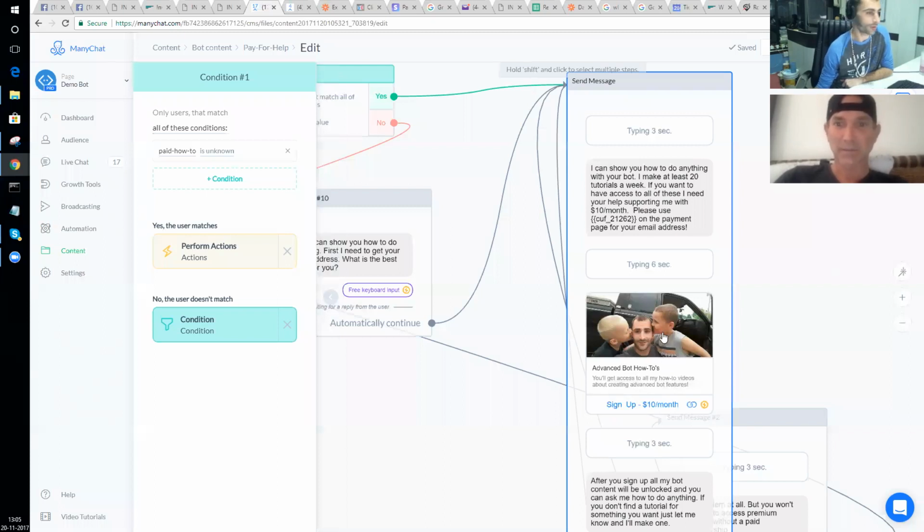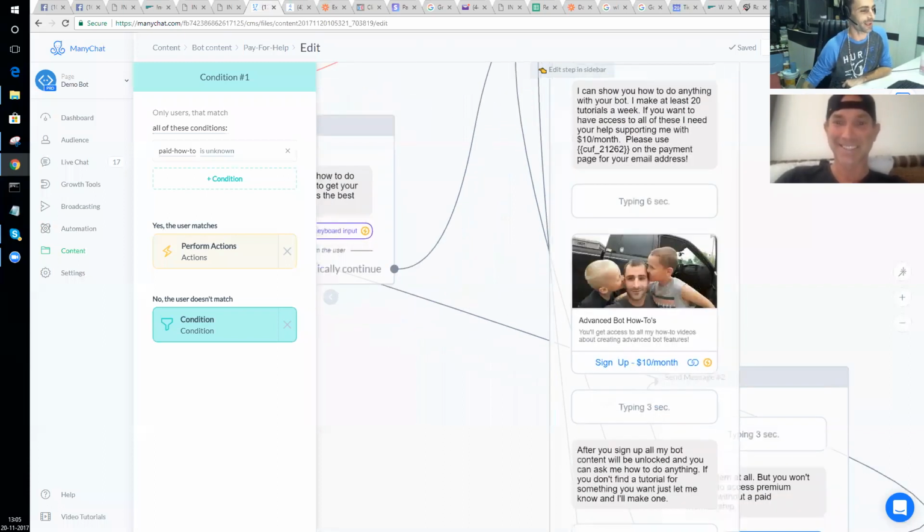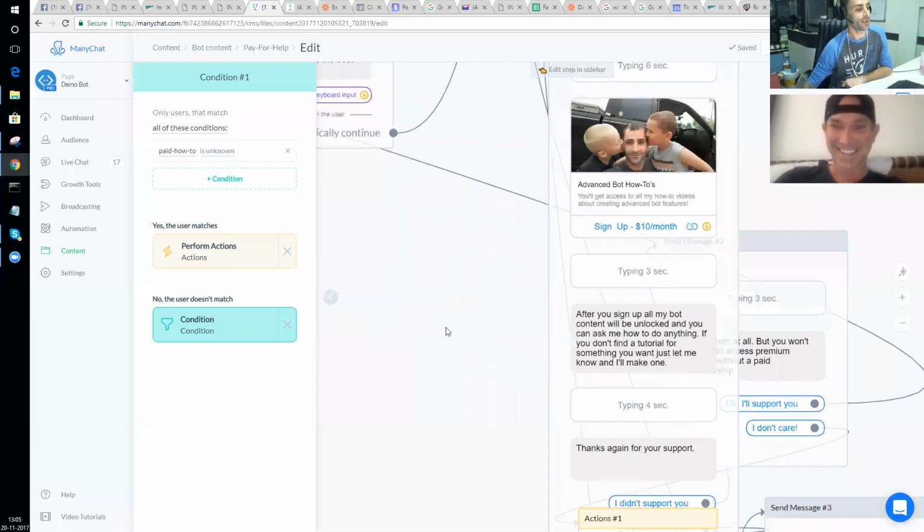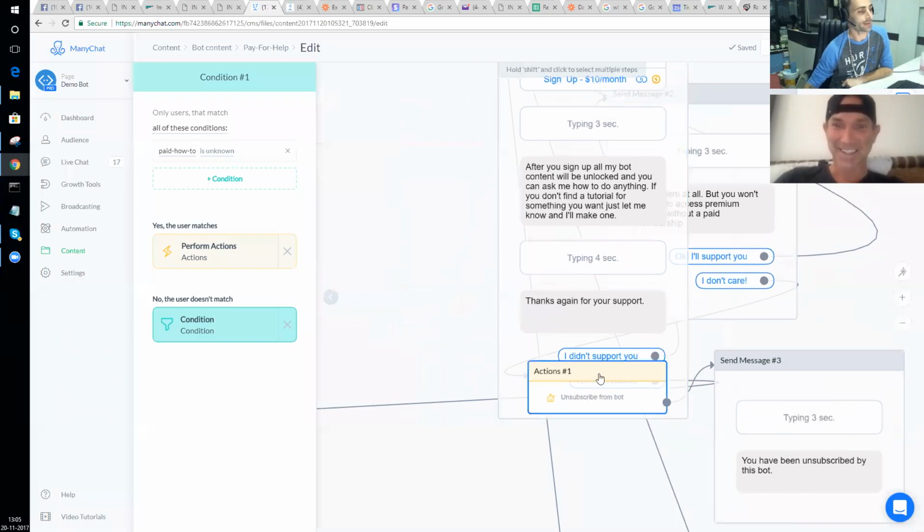I'm gonna give a nice picture of me and having my sons kiss me, because that makes people really, really want to convert, because they're like, hey, this guy is a handsome guy. He doesn't look crazy or like a drug addict. He's got two really cute kids kissing him. So yeah, let's just give that guy some money. So now I let you know, hey, after you sign up, you can go in and access everything.